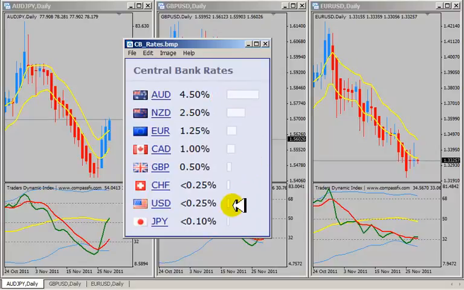Consider again the central bank interest rates and how the market plays out. So if there's positive sentiment in the marketplace, expect market participants to sell the dollar and move out to higher interest-bearing currency just to hold those for the interest rate differential. When there's a negative sentiment in the marketplace, look for the market to come out of these and back into the US dollar.